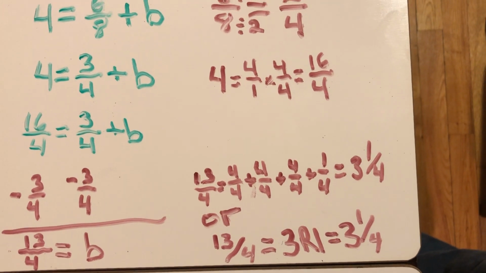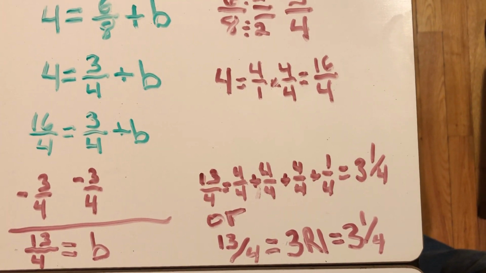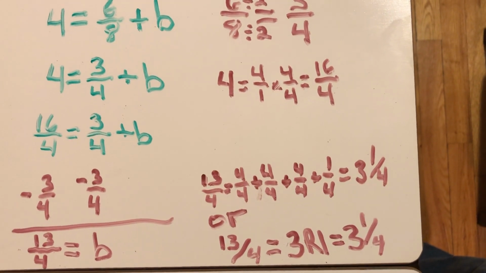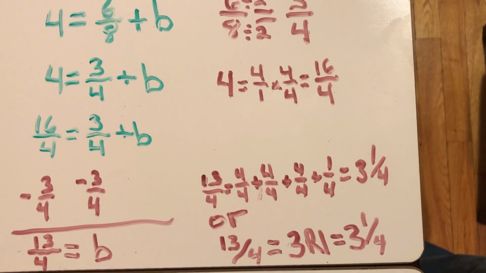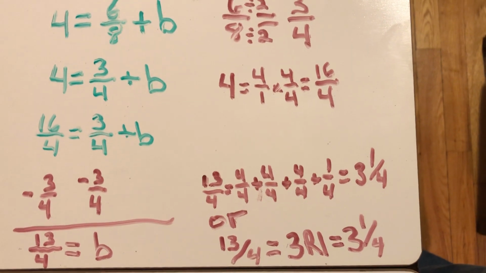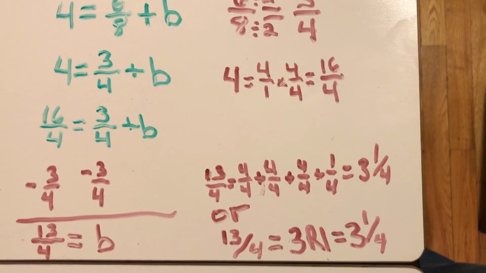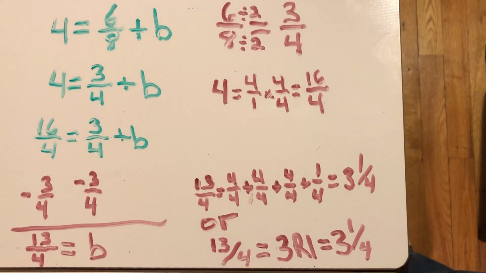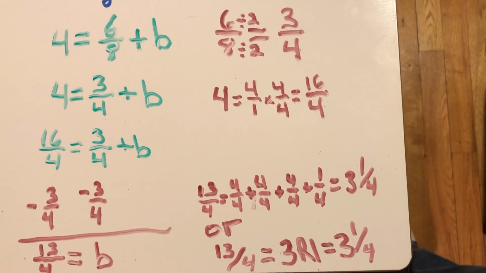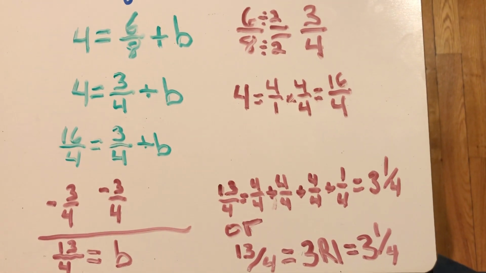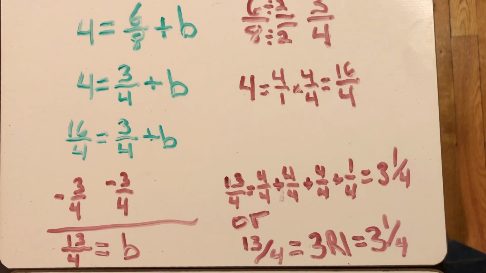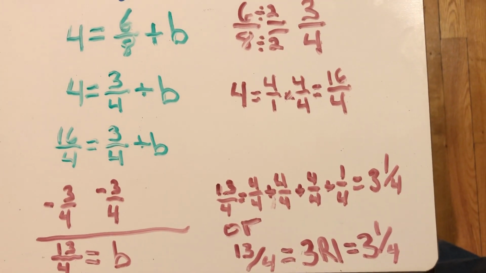And when we say 16/4 minus 3/4, I get 13/4. 3/4 minus 3/4 goes away, and we can bring down the b. So b is equal to 13/4. Notice I did some more side work. This side work is because I'm taking 13/4 and I want to change it back into either a whole number if possible, or at least a mixed number, a whole number and a fraction. So I'm going to break 13/4 into whole fourths.